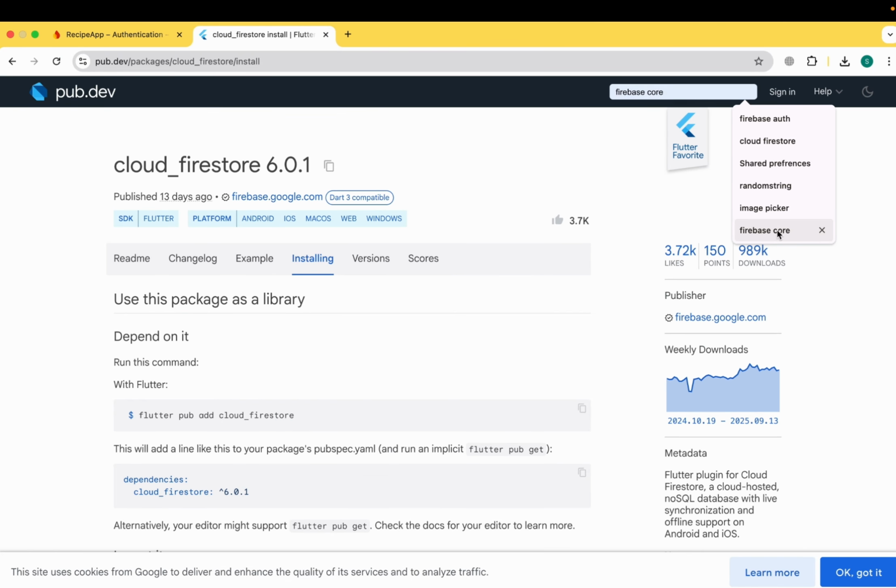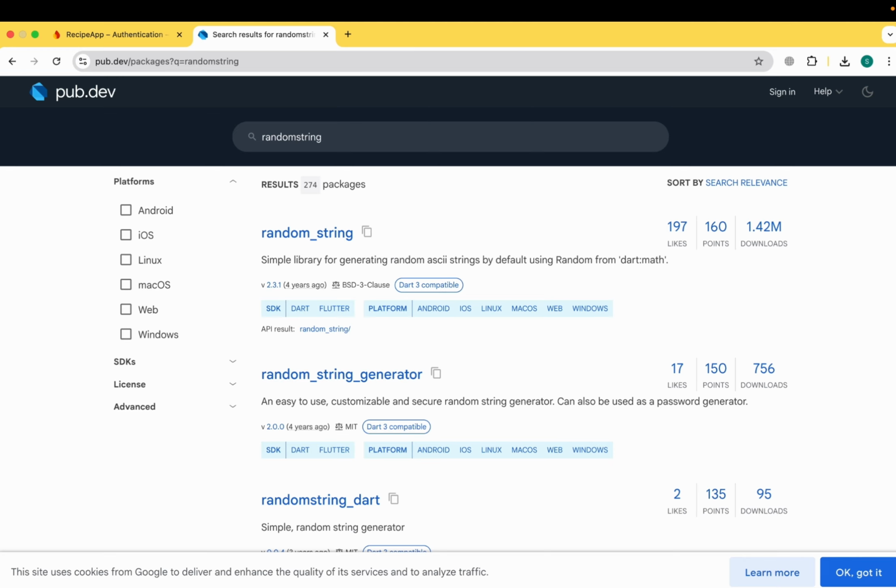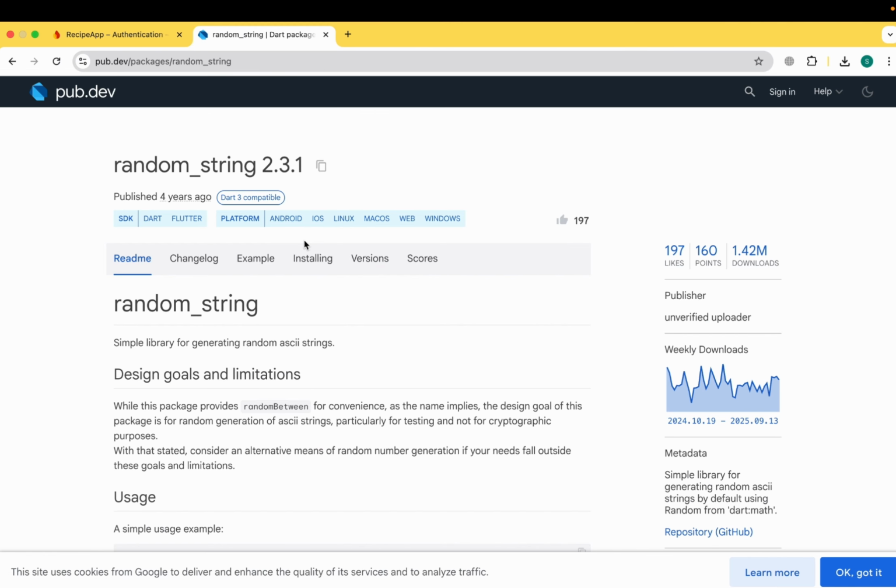Now the fourth package we need is random_string. Now as you know, we are going to provide a unique ID to each user. Now it's very clear why we provide a unique ID to each user. For example, if there are two users with the same name, like Shivam and Shivam, and we want to track the progress of the users using this app, then we are going to give a different ID to the two users. So when we provide a unique ID to each user, and if the persons have the same name, we can simply discriminate that there are two persons. Their name Shivam is the same, but we have two different IDs.